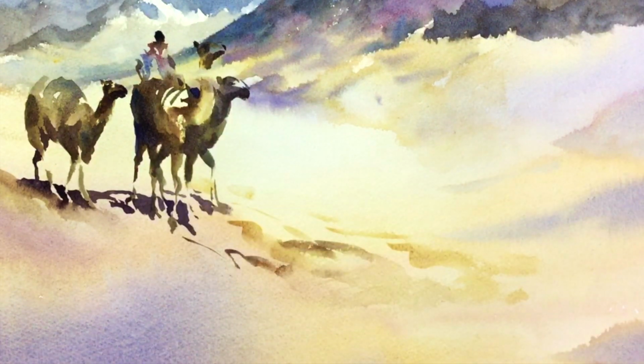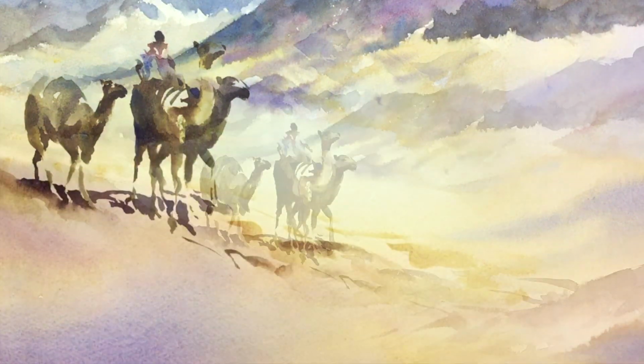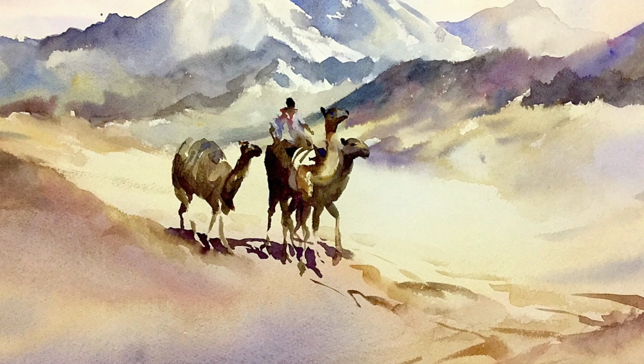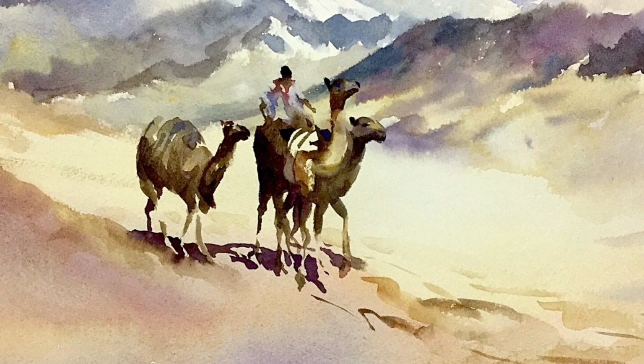Some of my students say I have a problem with foregrounds, and I always think, what has my foreground got to do with the rest of the picture, and how can I connect the both of them? So I managed to do that here, I think, and a whole picture forms itself.